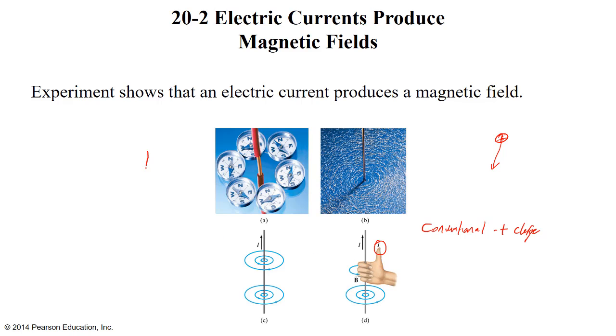Now I want to draw a little picture over here. If there is current carrying in this wire and in the arrow's direction, then there are also magnetic field lines, and some of them are in front of that wire and some of them are behind that wire, and some of them are into and some of them are out of the page. Now if you think about this, if you take your right hand and you point your thumb in the direction of that wire and then you curl your fingers, the way your curled fingers go tells us the direction of the magnetic field, which means over here on this side the magnetic field is coming out of the page.